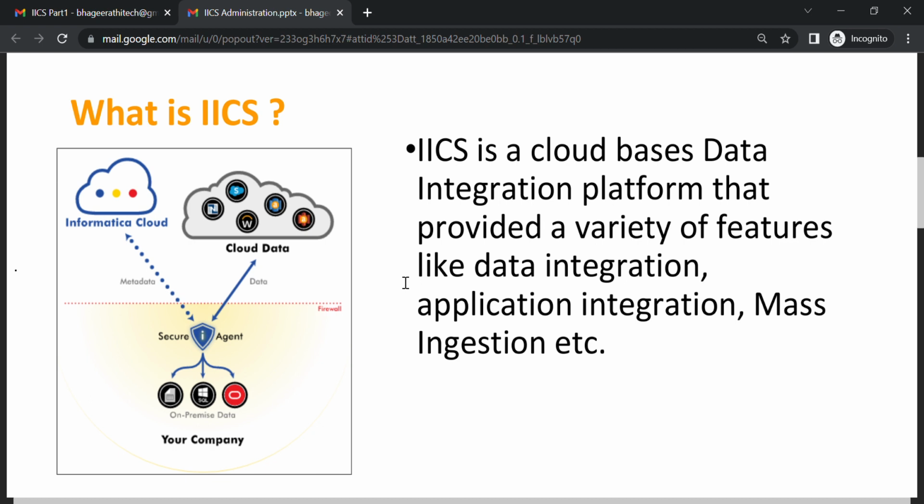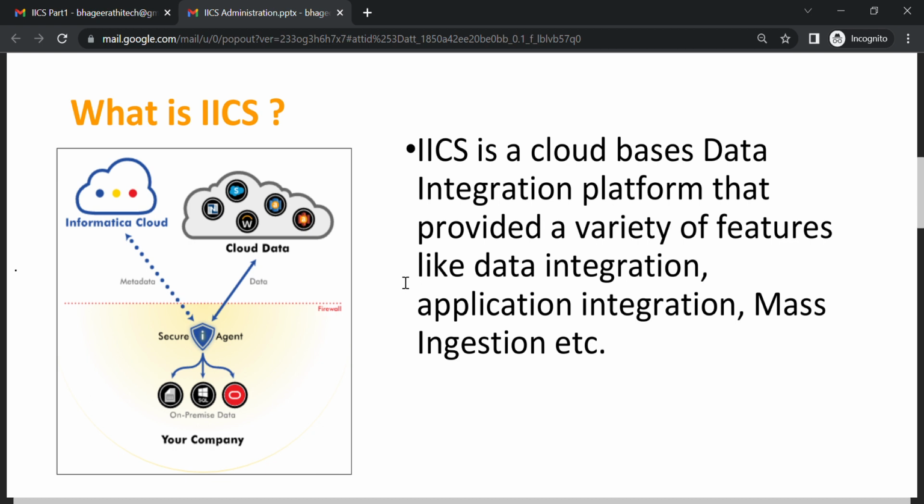So why does Informatica still need a secure agent? Because Informatica has a wide customer base. Most of the customers do not agree to go to cloud easily because of privacy issues and security issues. So that's the reason Informatica introduced this secure agent. Even though they are cloud, you must install the secure agent software in your firewall.